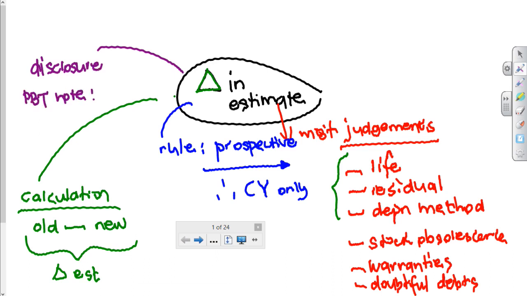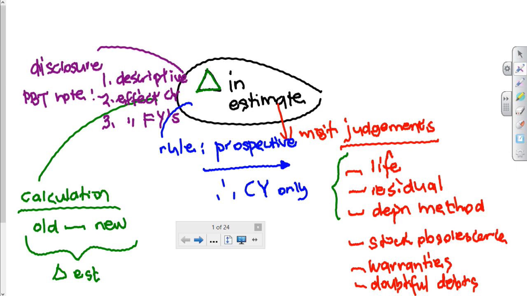And the disclosure is three things. One, descriptive. What changed? Why did it change? Who changed it? When did it change? Descriptive disclosure of what the change in estimate was. 2, the effect in current year. Management changed the useful life of a machine after the machine was damaged. The impact of the change in useful life is an increase in depreciation in the current year of 1,000 rand. And then thirdly, the effect in future years. The impact in future years is that depreciation will be less by 1,000 rand.